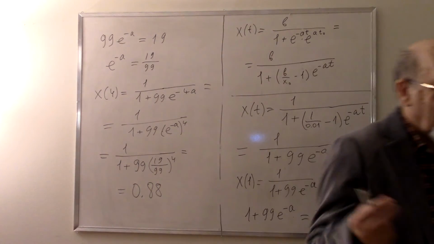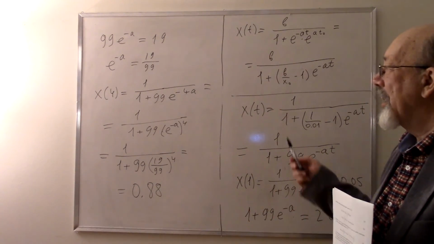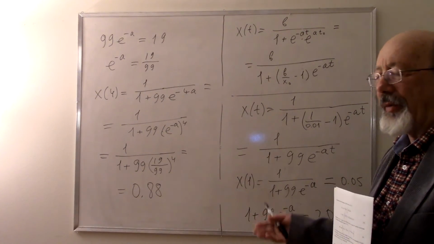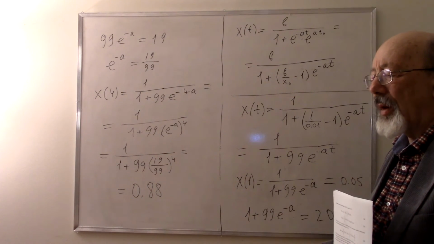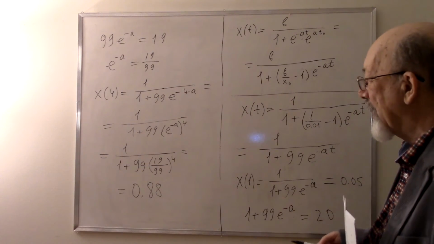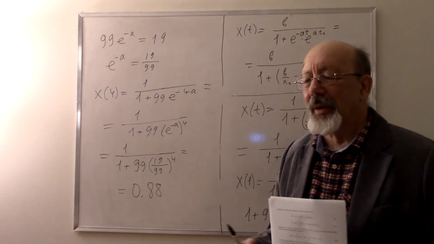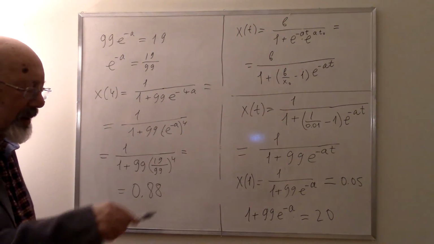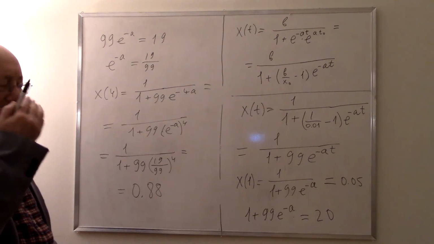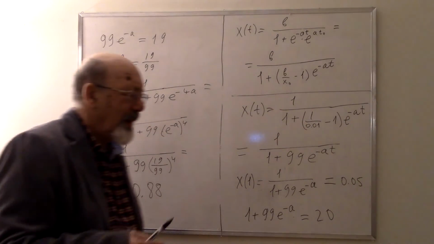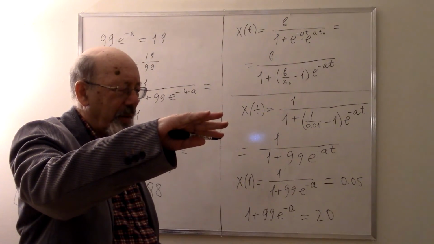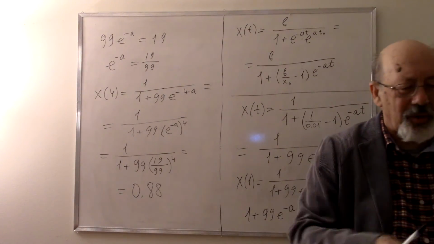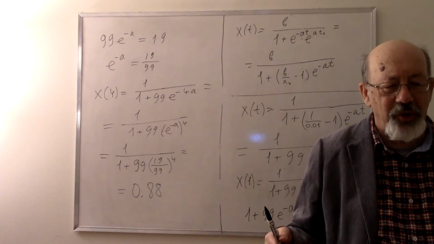So initially only 1% of the pond was covered by the weed. After 1 week it was 5%, and after 4 weeks from the beginning, after 1 month, 88%. If you assume that the growth is exponential, then after a month the result would be more than 1. So it is more than the total area of the pond, which is impossible.